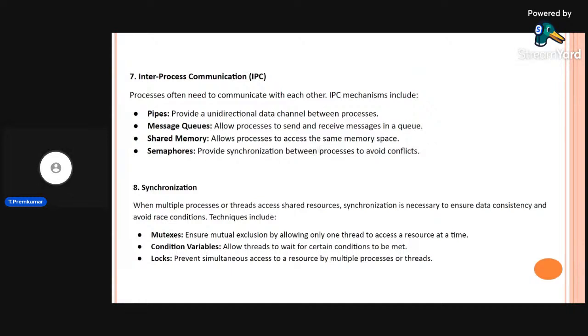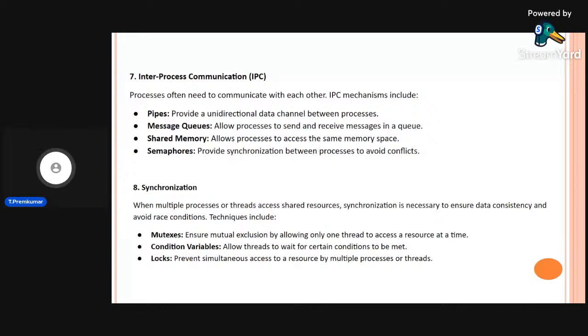The other one is the semaphore. A semaphore provides synchronization between processes to avoid conflicts. For example, if user A is going to read a particular file, then users B or C cannot access that file. Access to the file is locked by user A, so that no other can access it unless and until the file is released by process A. Once user A releases the file, any other user can access it.